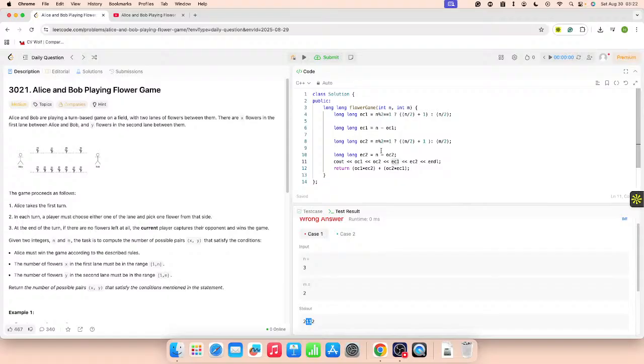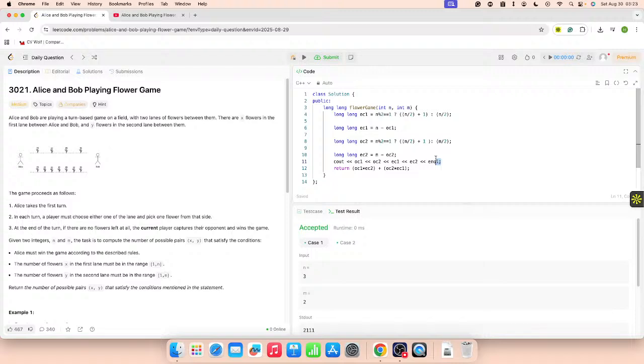So it is 2 by 2, which is 1. So EC1 is 1. And EC2 is what? Oh, sorry. So you get it. This is my bad. This was a very silly mistake which I performed here. I just blindly copied the above part.